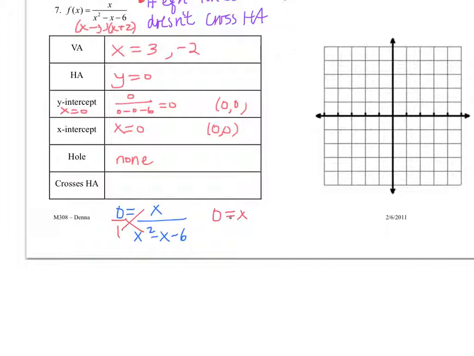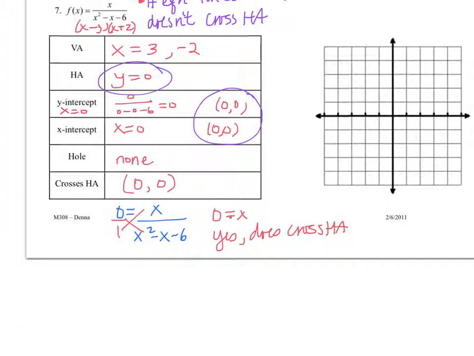And so what this tells me is that my graph does cross, and the point where it crosses has an x value of 0. Now when you're trying to find your y value, it's kind of obvious what it's going to be, because it's going to be the y value of your asymptote, which we'll see at (0, 0). Many of you might have already figured out that our graph crossed our asymptote because we have intercepts at the same location as our asymptote, which is another dead giveaway that we have a crossing.